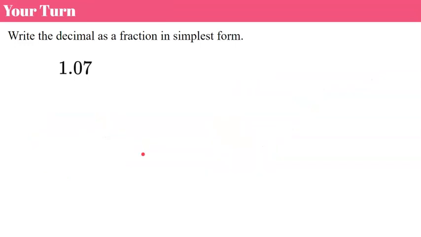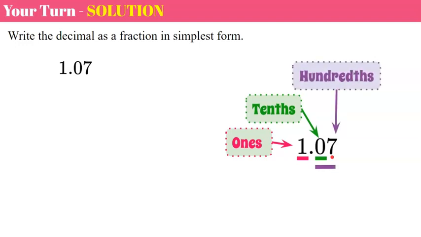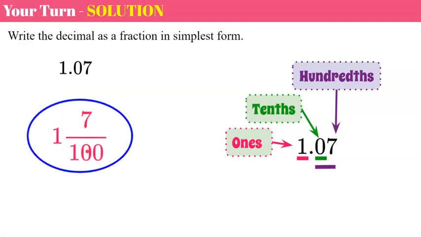Here's another one to try — write this decimal as a fraction in simplest form. Welcome back. This one has a whole number. The first digit is the ones digit, which becomes our whole number next to our fraction when we write this as a mixed number. Then we still have our tenths column and our 7 is in the hundredths. Because I have two decimal digits, we write this part over 100. So we have the whole number 1 and 7 hundredths — 1 and 7 over 100 — and it's in simplest form because 7 is prime.